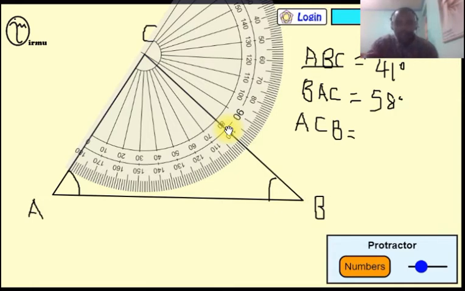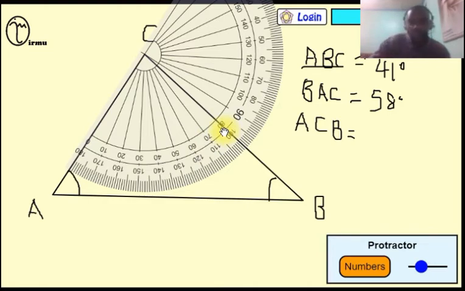But a learner who is not keen will just place the protractor the way I've placed it, then look at what is reading here, and say that this angle is 100 degrees. These are learners who will not check the scale they are using. So you have to identify the scale you are using before you measure. Since my baseline was line AC, I have to grow from 0 all the way until I meet the other line, and I meet it at 80 degrees.